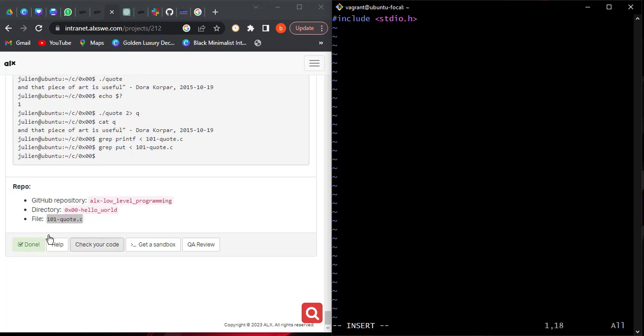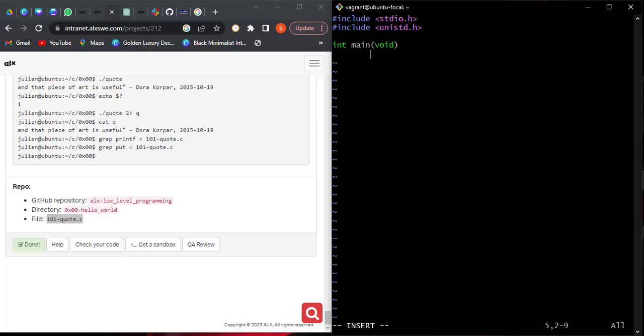Now I think the write function, the function we're going to use, is inside the unistd library. So I will now say hash include unistd.h. So for you to use the function I just explained, you need to import this. Okay, include that.